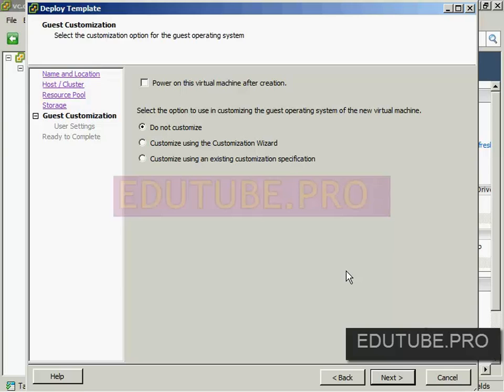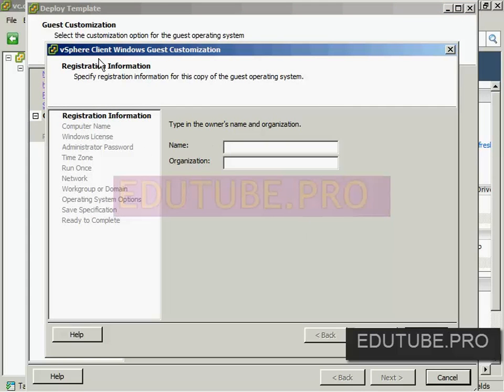So in the Ghost world, or in the desktop world, we have this thing called sysprep, right? And with sysprep, when I go and deploy a machine from a template or golden image, the first time you bring it online, it actually asks you some questions that help you customize that computer after it gets deployed. Well, that's what this customization wizard here is. When I do guest customization, I can choose, obviously, to not customize it, but I can also customize it using the customization wizard. This is interesting.